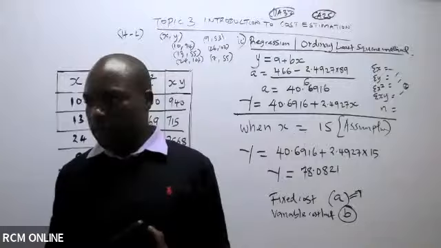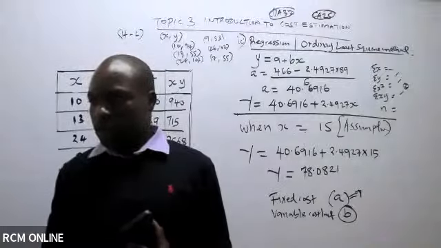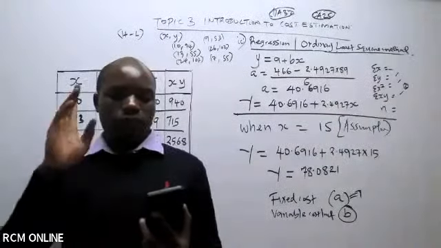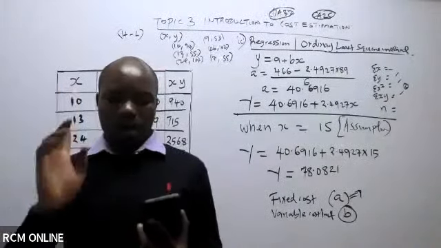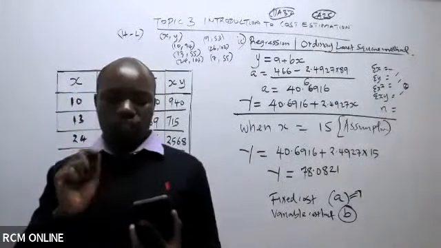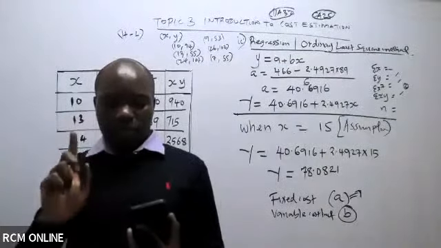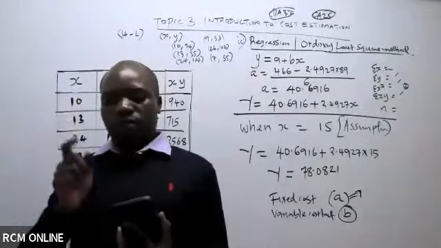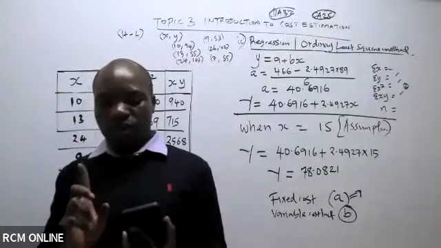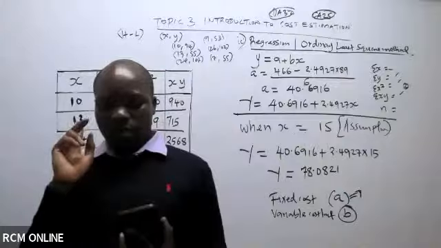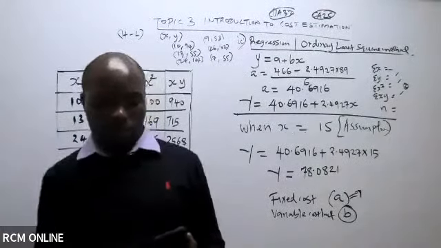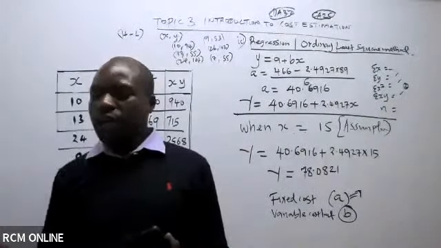Why does this method seem to be easier than the other method? Wow, that's great. If you go to August 2023, question number 1, there's a question from this topic. If you go to December 2022, question number 5C, CPA, there's a question from this topic. If you go to ATD, August 2023, question number 3B, there's a question from this topic. So it is now your responsibility to go to the past paper questions, look at those questions, attempt them.